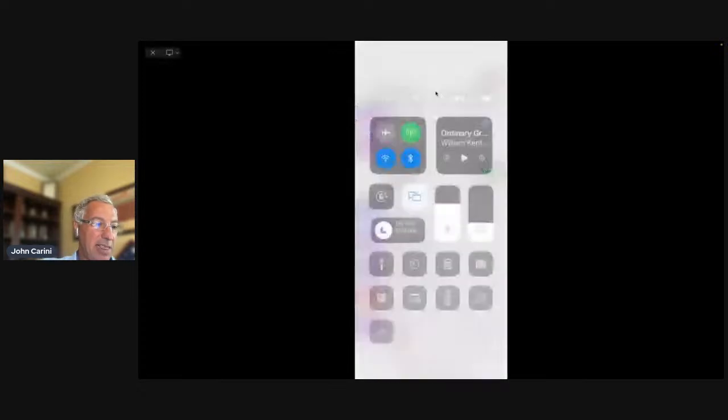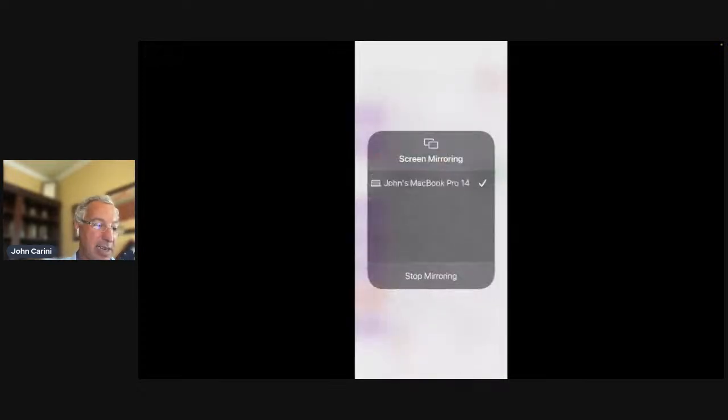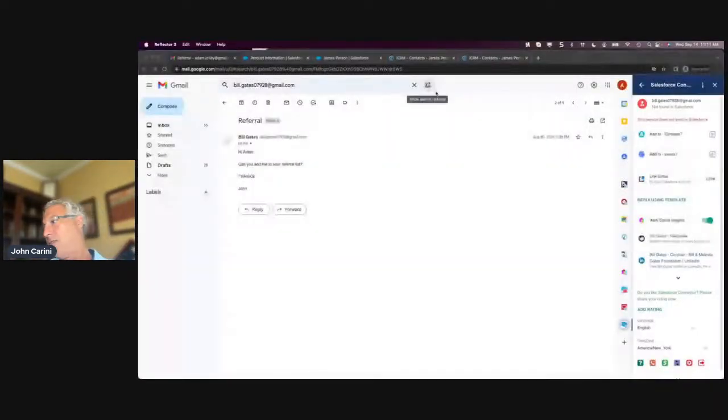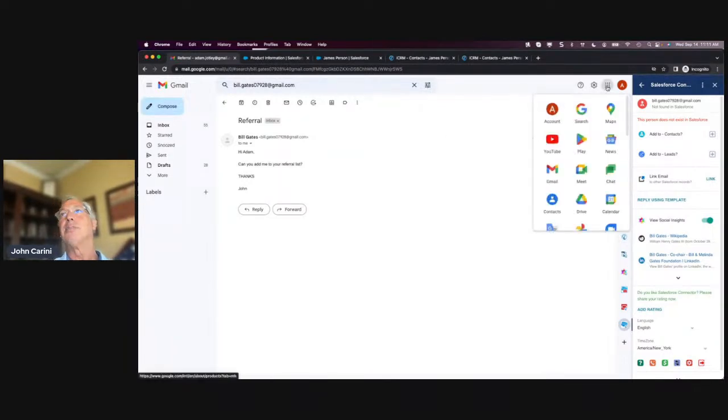So, that's mobile. Just keep in mind, everything works on mobile. Everything in the connector works on mobile. It's just at the bottom instead of at the side. So hopefully you guys like that. And let's get into the calendar a little bit. So this is for both Gmail and Outlook.